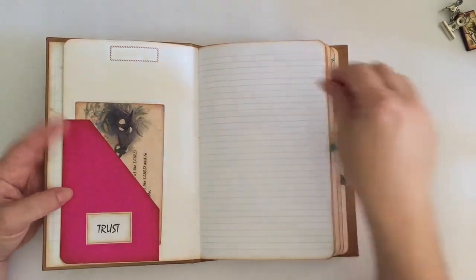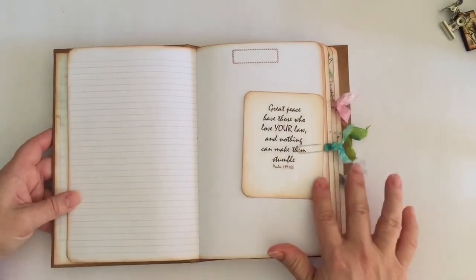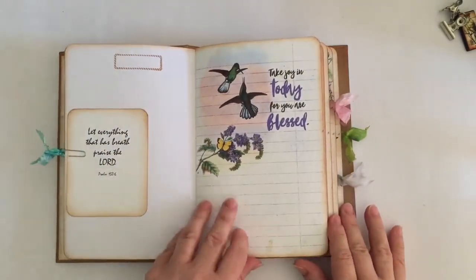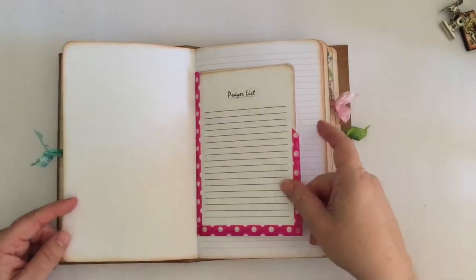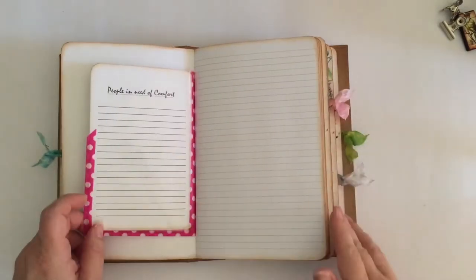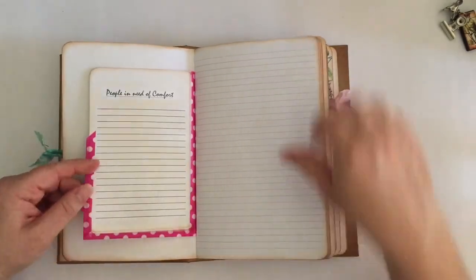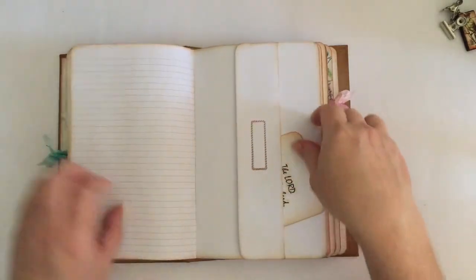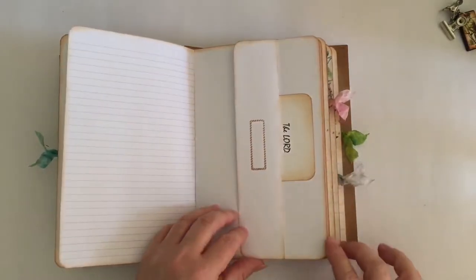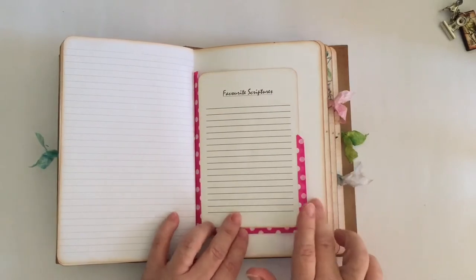It's mostly just the beautiful paper and ephemera from Daisy. I printed some words and also some verses that I thought she might like, and as you can see it's mostly Daisy's beautiful paper with lots and lots of space for writing. I also added plastic sleeves — which I saw on Genevieve many years ago — into each signature, and made little cards that say 'prayer list' and 'people in need of comfort.' Of course she's welcome to change them and put anything else she'd like into them.